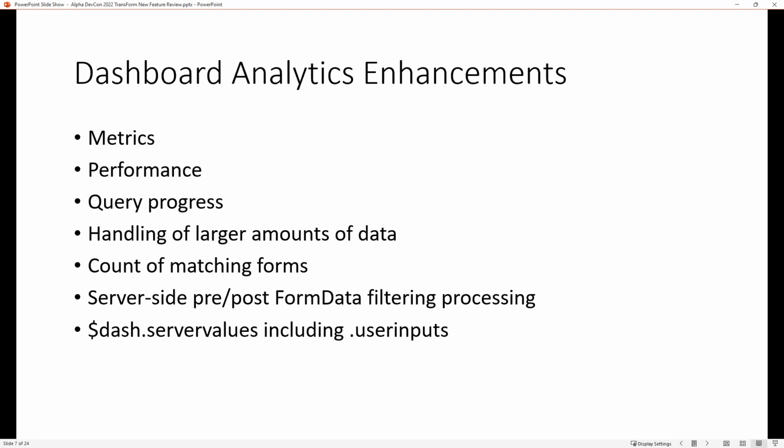Another thing we added is the ability to do a count of matching forms. The way the dashboard works is that it does SQL queries on the server, takes the result of that, and then does some additional filtering using JavaScript on the server, and then sends back the filtered results.